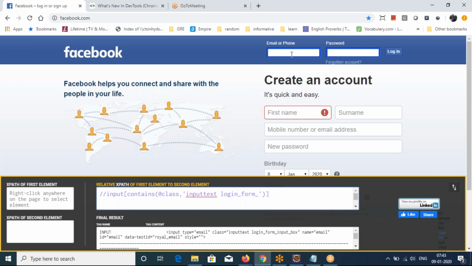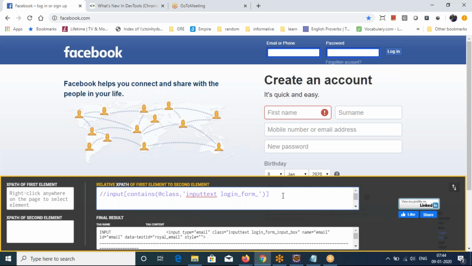If there is a contains keyword, using contents you can write some attribute. In that way contains is useful when your attribute value is one big line, two to three lines. You cannot put all that in, right? Are you understanding what I'm trying to say? Yes, when you don't have a direct ID we'll go for this.